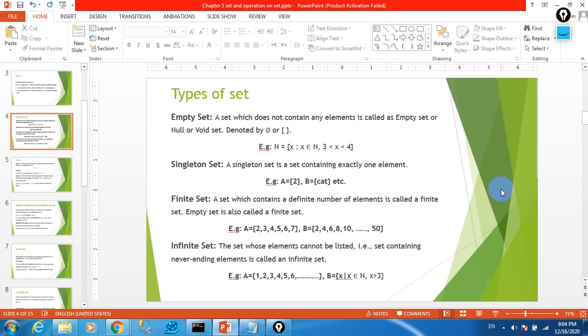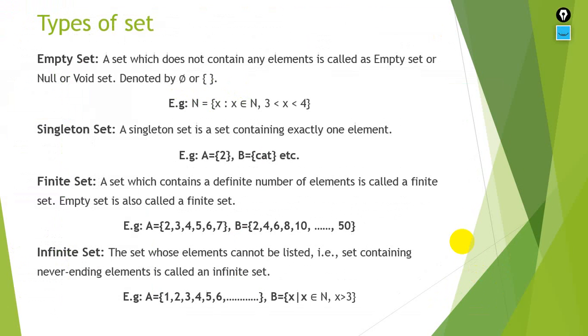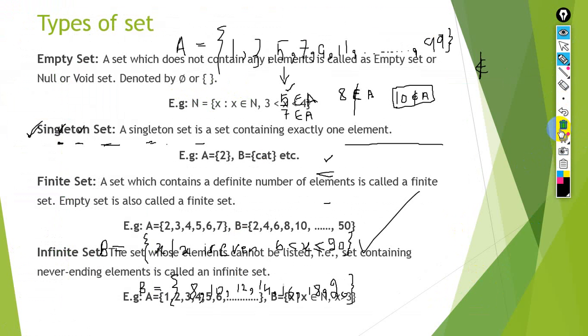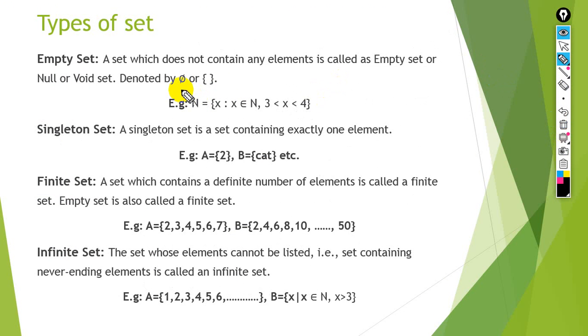The set which has no element, we can say this is the empty set, or we can say this is the null set. A set that has no element, member, or object is the empty set. Look at this, here we can represent the empty set. It is represented by this symbol, phi. We can represent it by two empty curly braces.